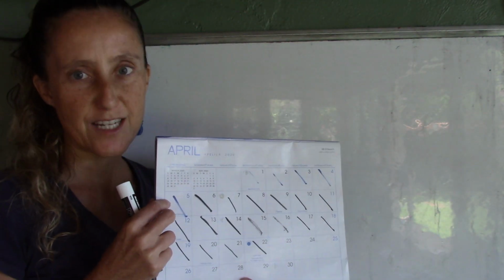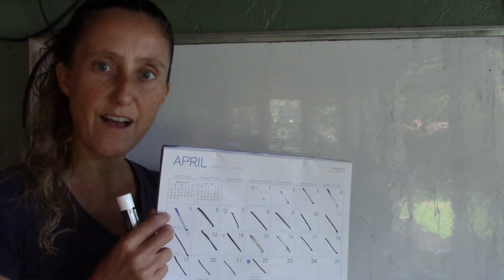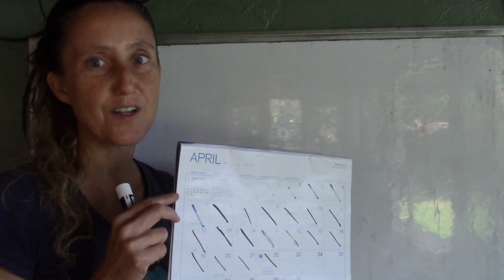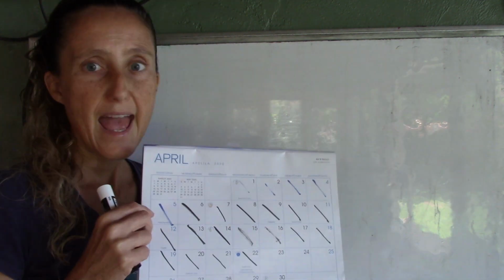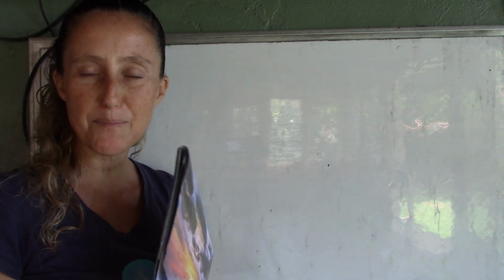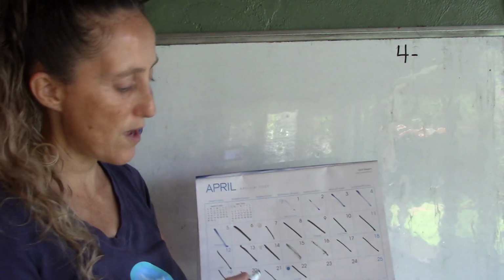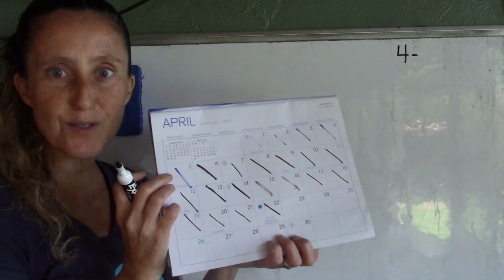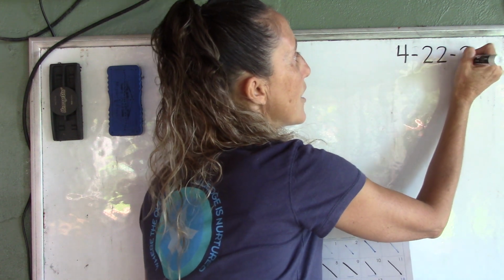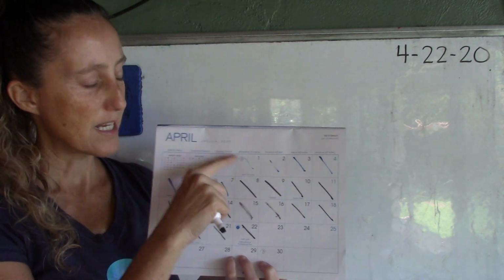Here we go. January, February, March and April, May, June, July and August. Yep, September, October, November, December. Those are the months of the year. And we know our month is still April. And what number month is April? 4. And we know yesterday was April 21 and today is April 22, Earth Day. And it's still the year 2020. You are correct. Let's do the days of the week.